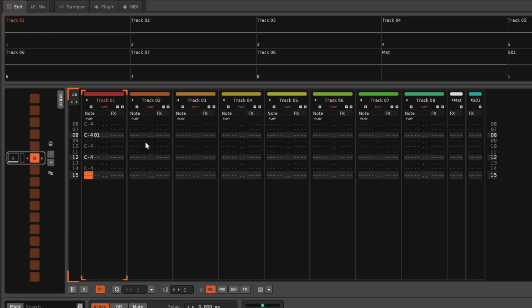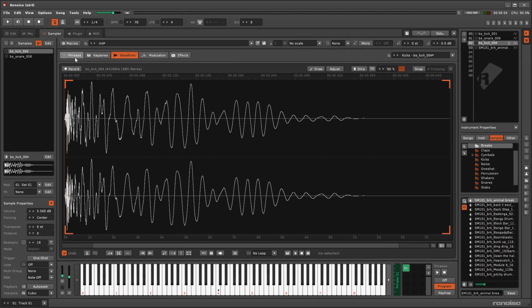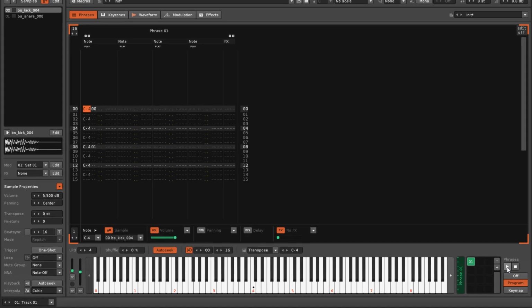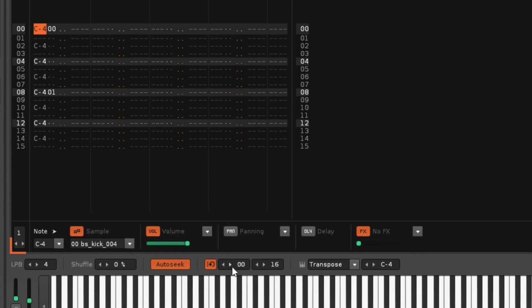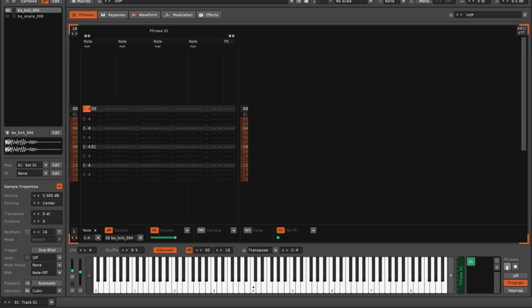So, if the song or phrase is started from a point where any ghost notes are played after a regular note was played, then this is not a problem. But if a ghost note is played without having encountered a regular note during this playback, then the instrument or sample triggered will be the last one ever played in this column.